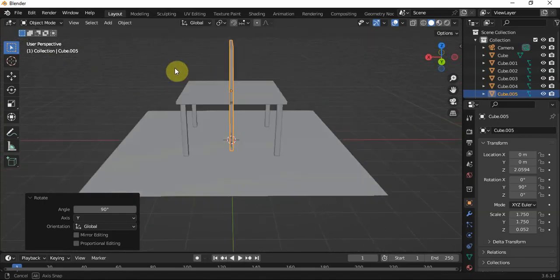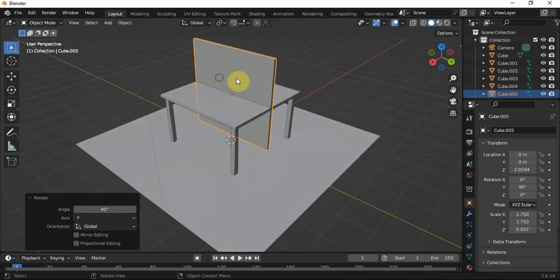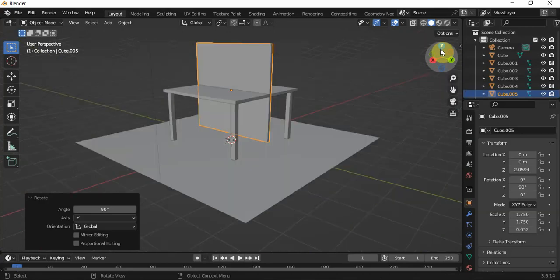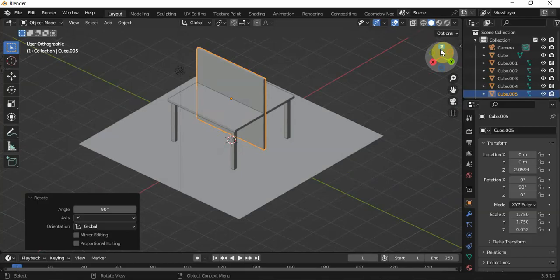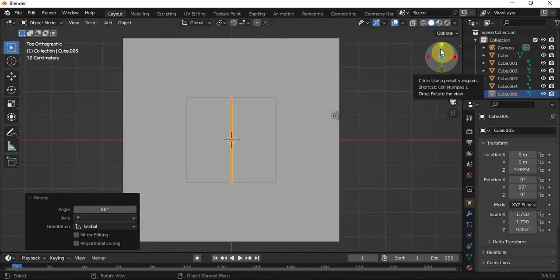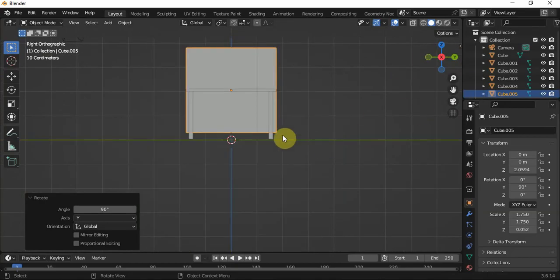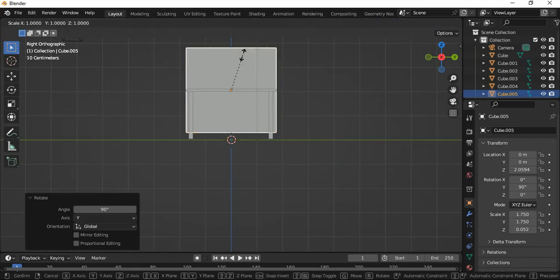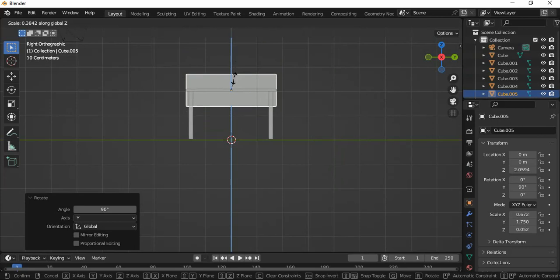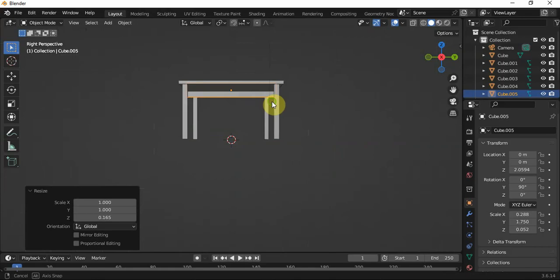Because I'll still scale it downward and the rest, let me go back to my Z. Sorry, I wanted to go to my X rather, so I will be able to scale it inward. That's S plus X plus Z. Are you getting it? S X plus Z. Now that's what we have here.